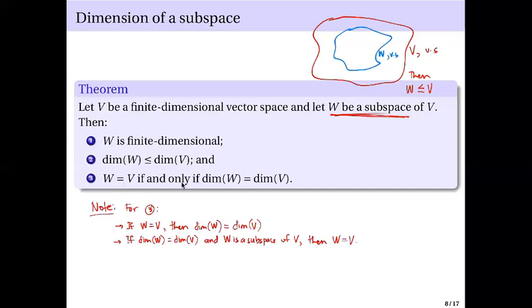This part here, and W is a subspace of V, is coming from the main statement here, or main assumption here. If you remove this part, then the equality may not hold. Okay, so example. Without the assumption star, let me put this assumption here as the assumption star. So without the assumption star, the conclusion may be false.